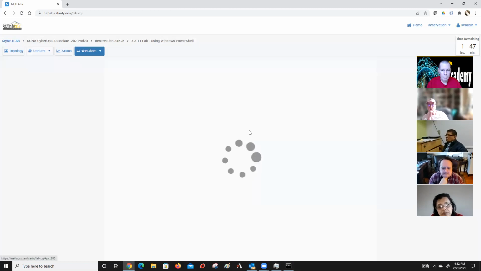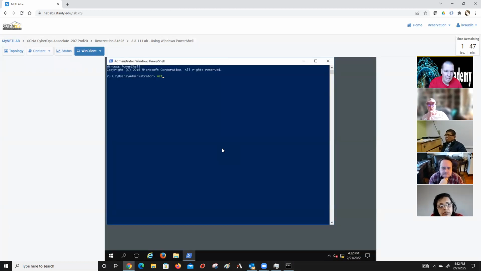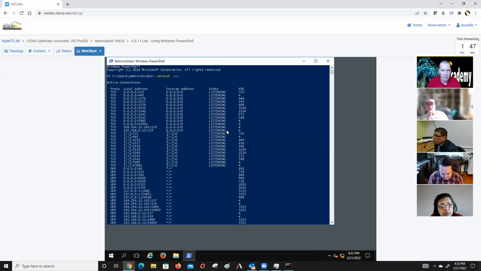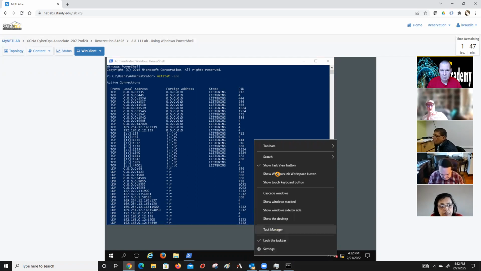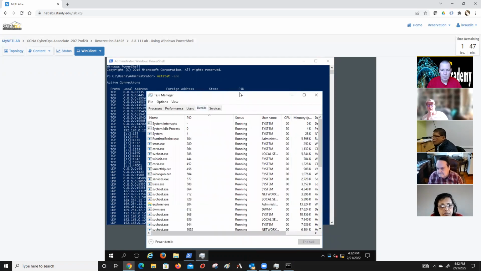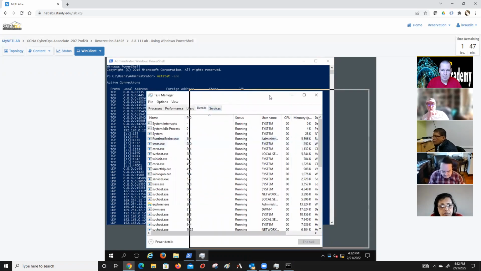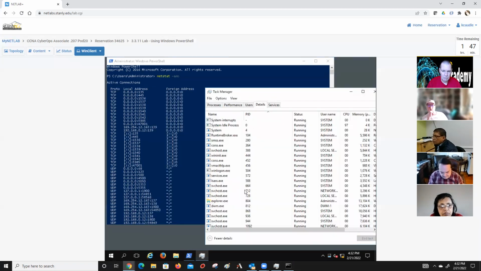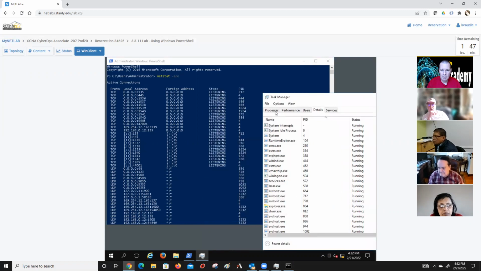If you do a netstat -ano on this system, you can see all the different connections and their PIDs. And if you go into Task Manager and you go to Details, you can do the same thing. You can map the PIDs, and I've already been in this one. That's why these are in order. But you can map the PIDs to the process. And so you could go, okay, what's process 4's system?